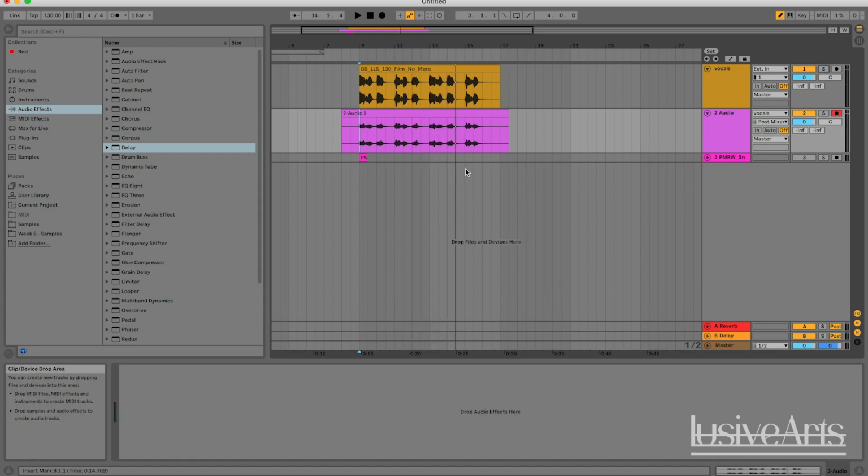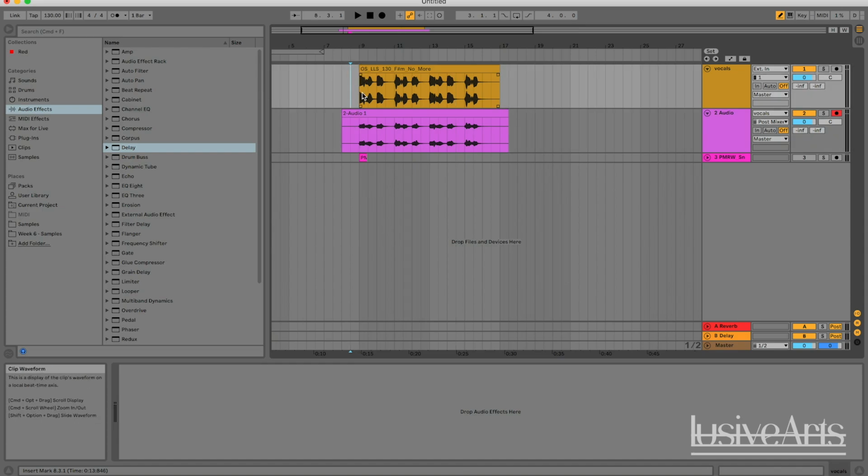So this is really handy if you want to take a sound, it doesn't have to be a vocal, I'm just demonstrating on vocals here, but you can take anything you want, drums, synths, whatever it might be. You can twist them as much as you like. If you find something that you like, you can re-record it into a new audio track like this.